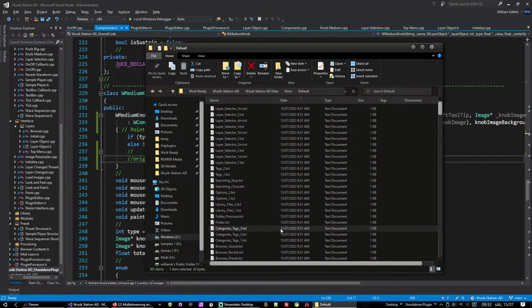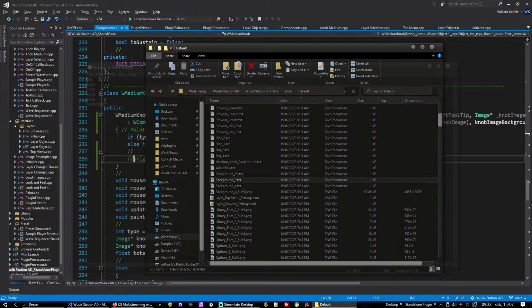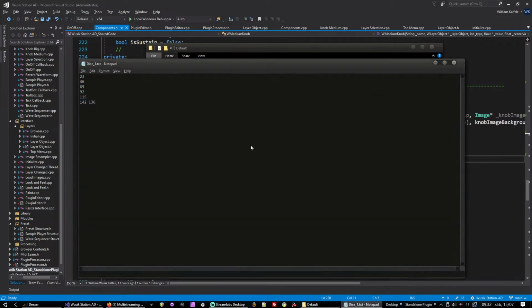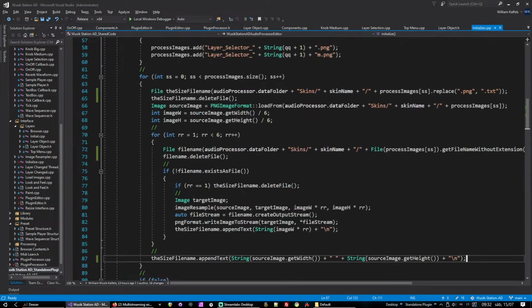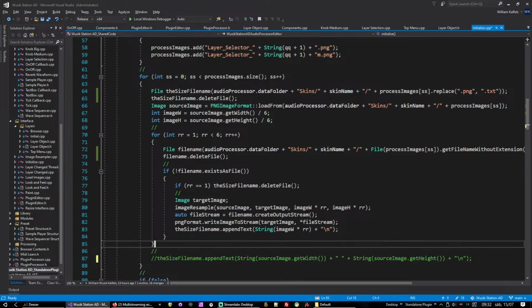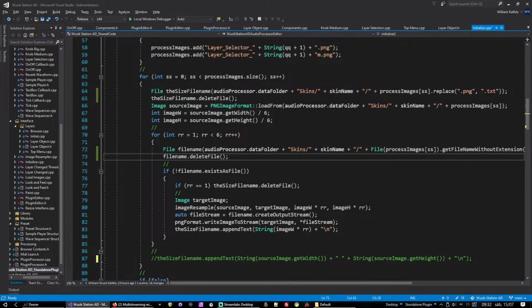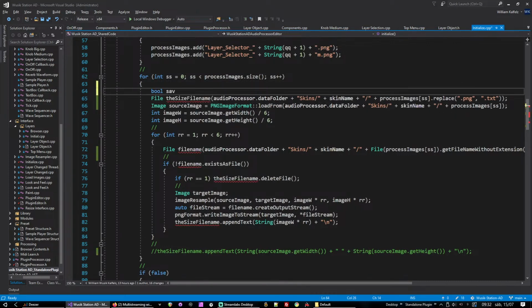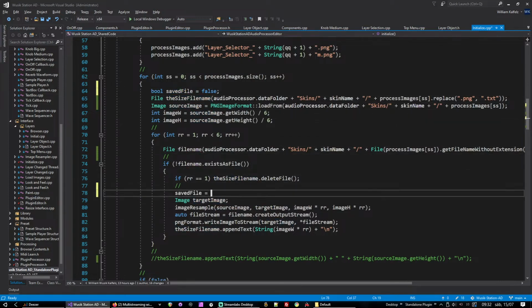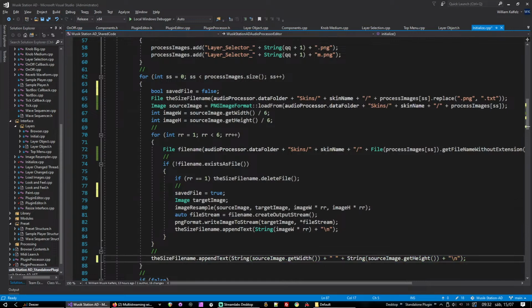Okay, so it should have created all the files correctly. Yeah, it seems correct. So let me remove that, so it doesn't delete the files again. Okay.